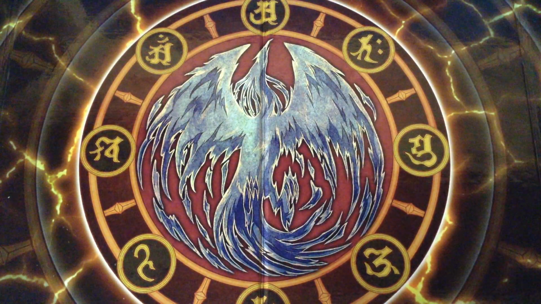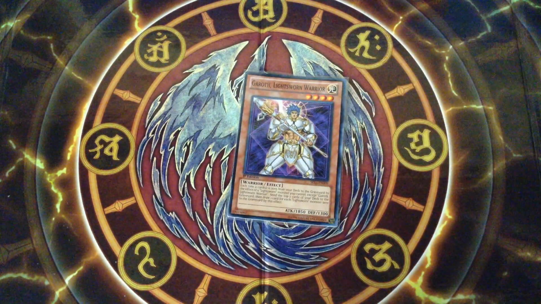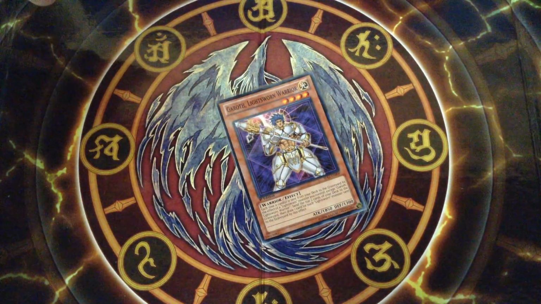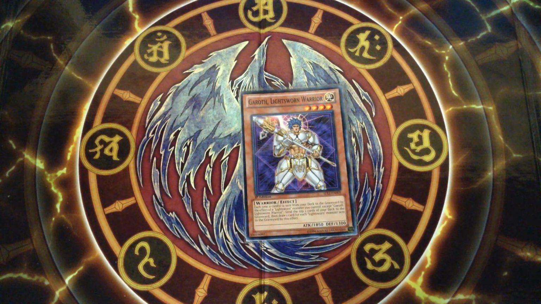So that's another combo. So next we have the Garroth. Okay, so this is the card which I don't play as much because it's just a bit of extra milling power, and it just helps to, I don't know, just mill.